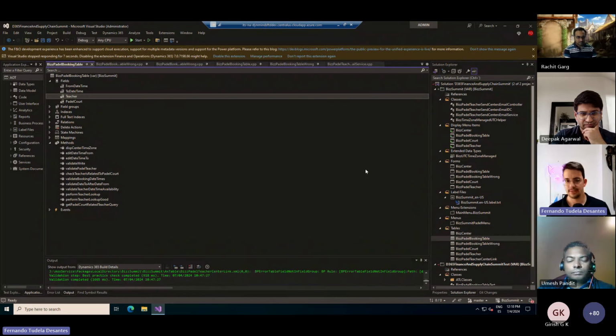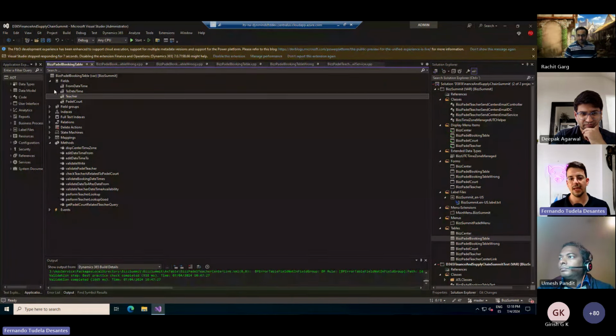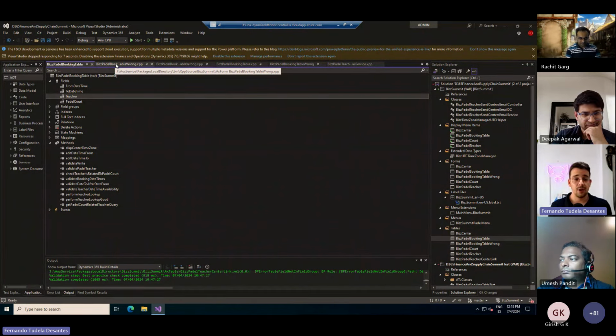So let's see how to do it wrong. For example, this teacher needs to be a teacher that is related to the paddle court. So this teacher needs to be in a center within which that paddle court is located. So we have to write some logic for the lookup.